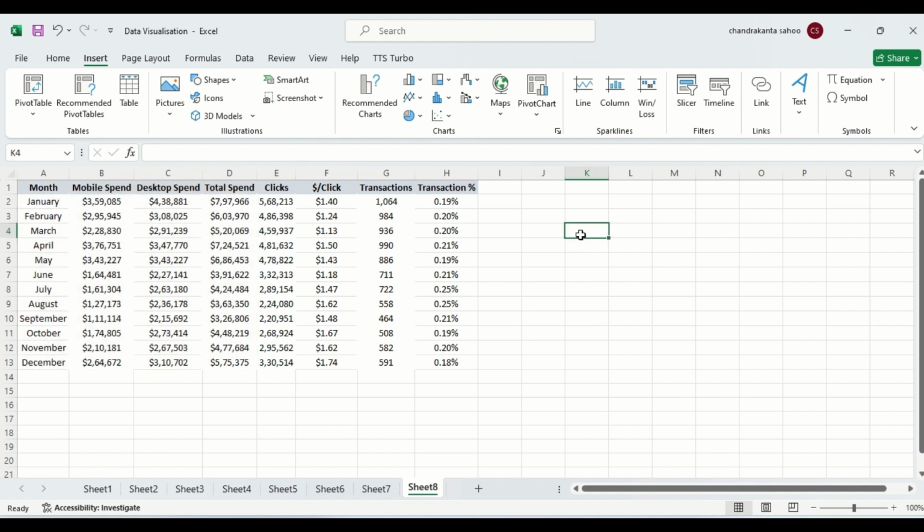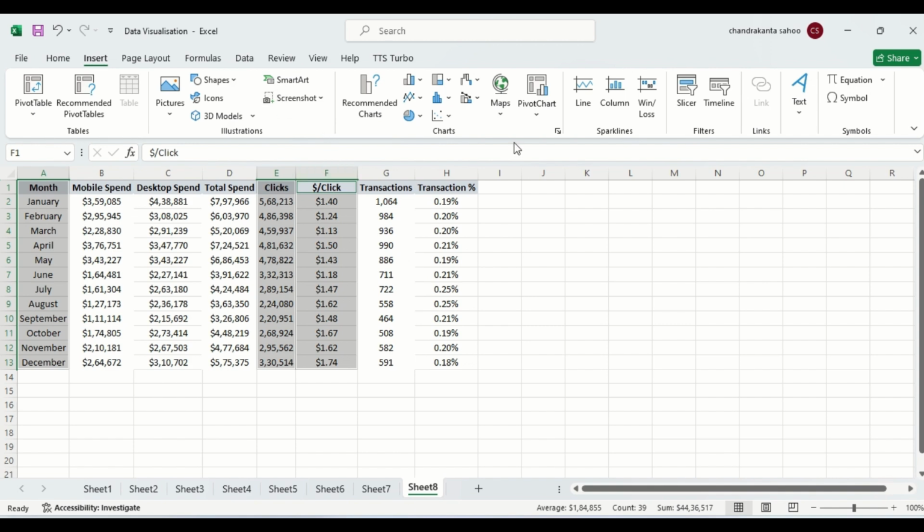We have some clicks, and this is dollar per click, suppose we will see. So let us select the data, then hold Control, then Shift and down arrow, we have selected. Then once again hold Control, then Shift and downward. Now we have selected these three columns. One is for time series data, this is month, this is total clicks, and this is the spending.